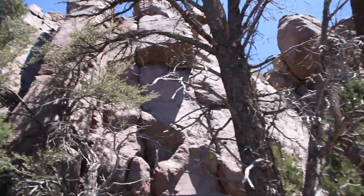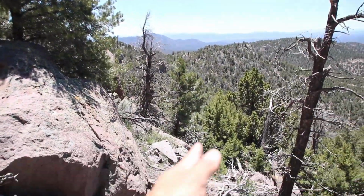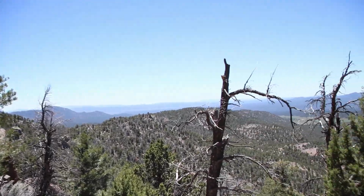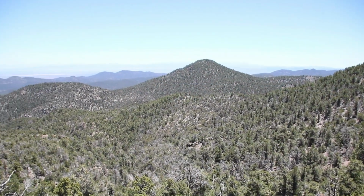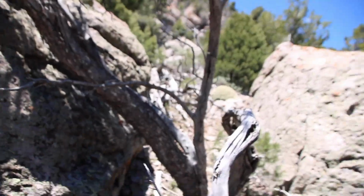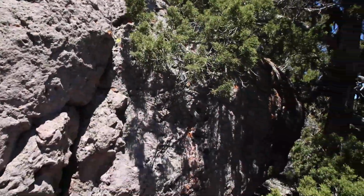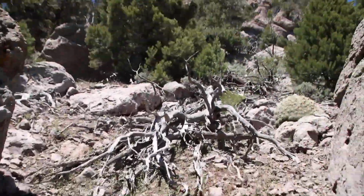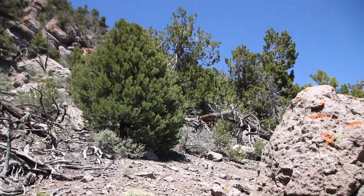We've got all these steep boulders that I can't climb up, so I'm gonna try to work around it and maybe find my way up, but the view from up here is pretty awesome. The further I go, the more I think this meadow, as I thought it was, is just a big old pile of rocks, because it is pretty rocky and pretty steep up here. I've been having to basically do some rock climbing to get up here, so I'm gonna keep going and check it out, see what's up there, but it might not be the nice lush meadow that I thought it was.